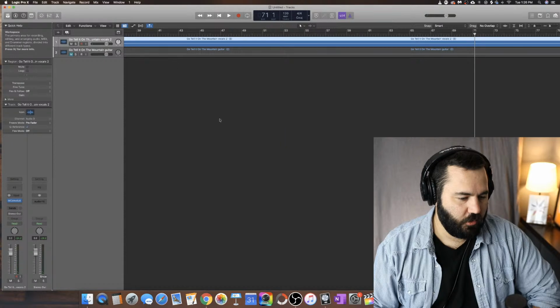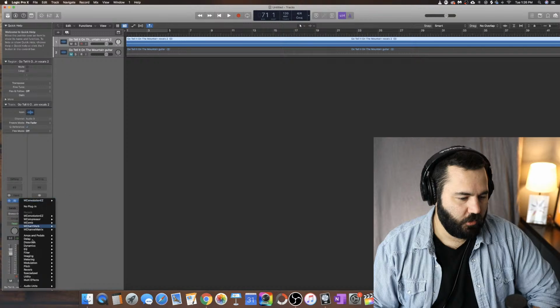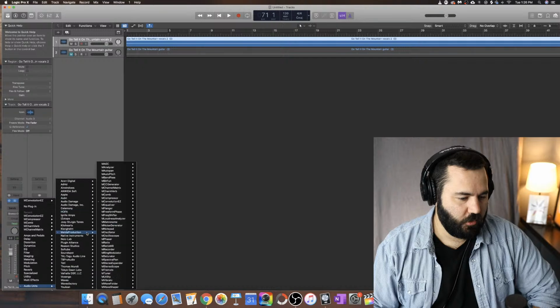Fantastic. Fantastic. Yes, you can record your own impulse files too if you want to use your own spaces. I've never done that, never had a need to do that, but I guess if you found a church you love the sound of, you could record an impulse file. But that's a super advanced reverb technique that we're not going to get into today. All right, so that's the Convolution Reverb.